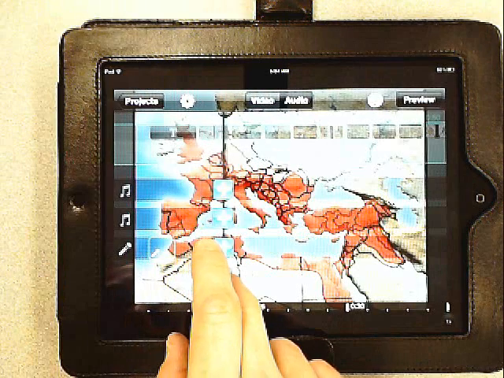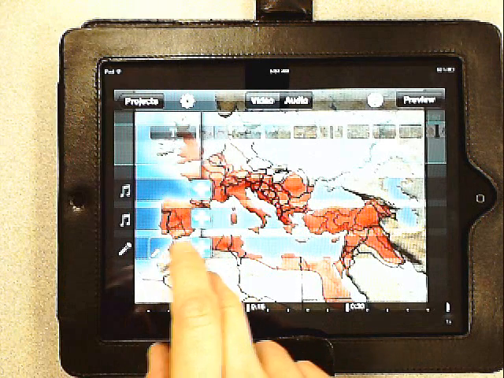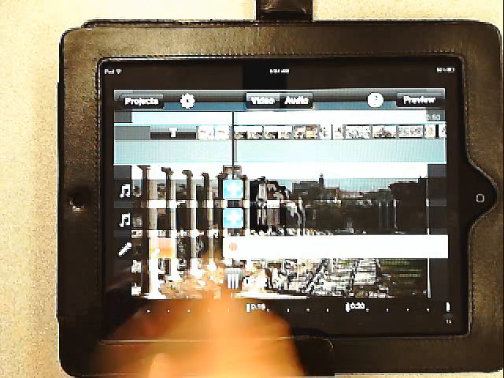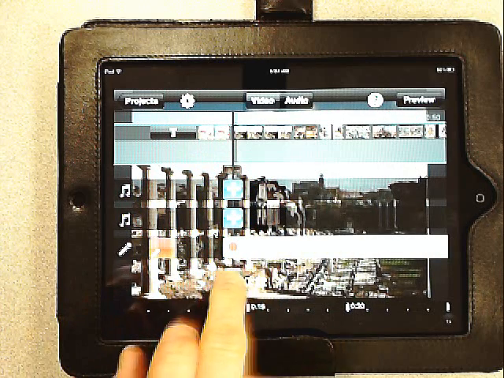When I'm ready to record my next slide narration, I just move my cursor to that slide, and then I can hit plus, and I can start a new narration on that slide.